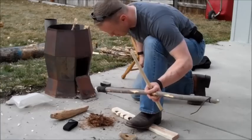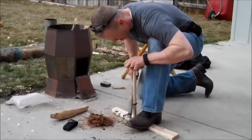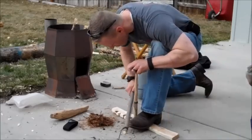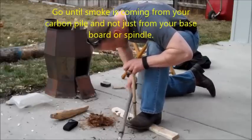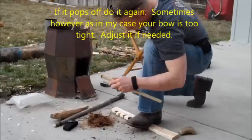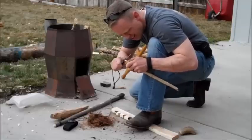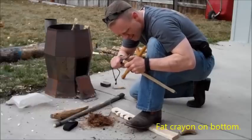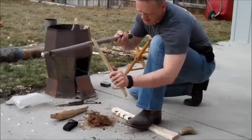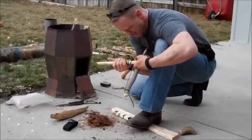A little bit of lubrication, and we'll make us a fire. That's why you start with a long stick. Eventually it's a short stick. You can use a short fat stick too. Both work.